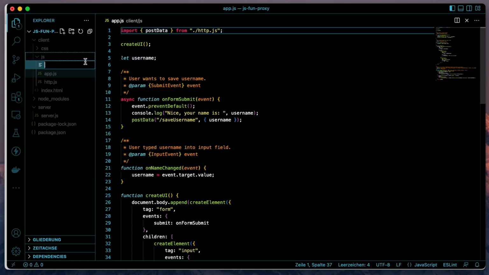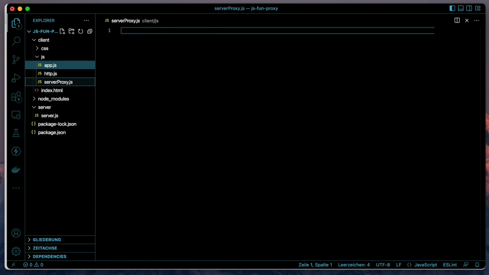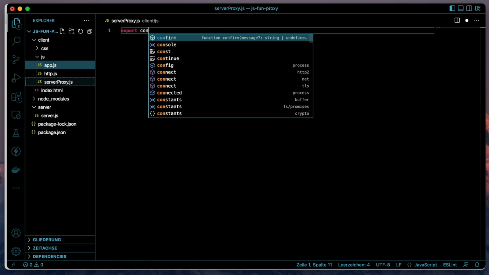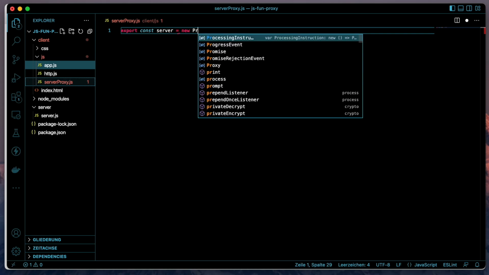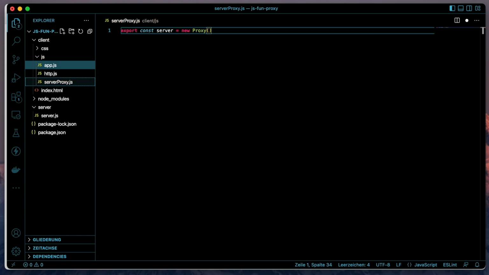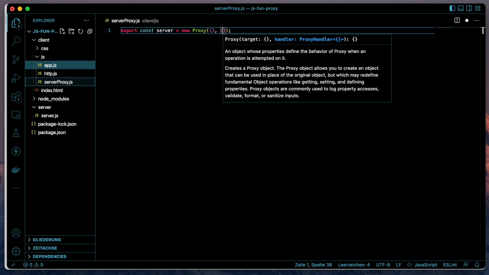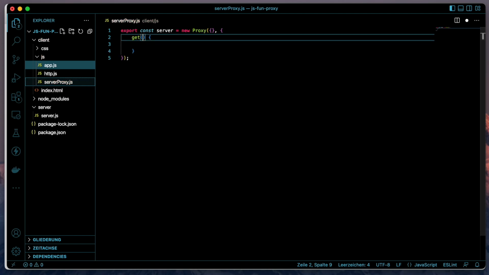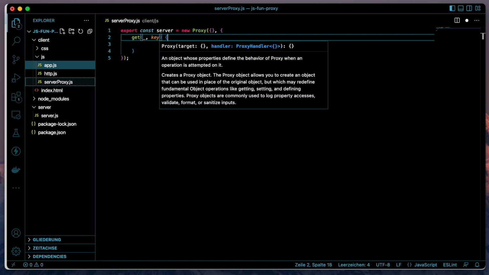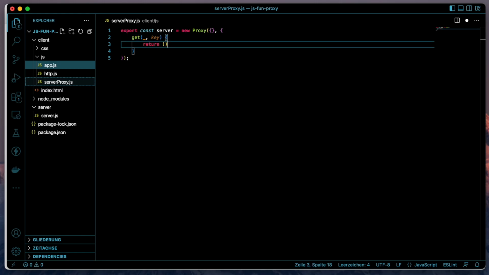The first thing is we create a file that we call server proxy. So we want to have a proxy on the client side that allows us to call the server. So I just create an object which I call server. That's the proxy object. So we say new Proxy, which is an empty object. We don't care about the object. And it has a handler. That's the standard proxy stuff. And there's the option to put in a get handler on a target, actually, but we don't need the target. We just need the key. And what we do is we return an arrow function.